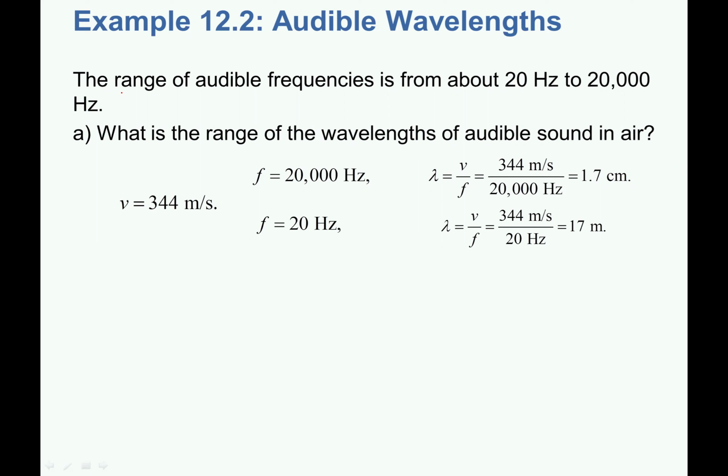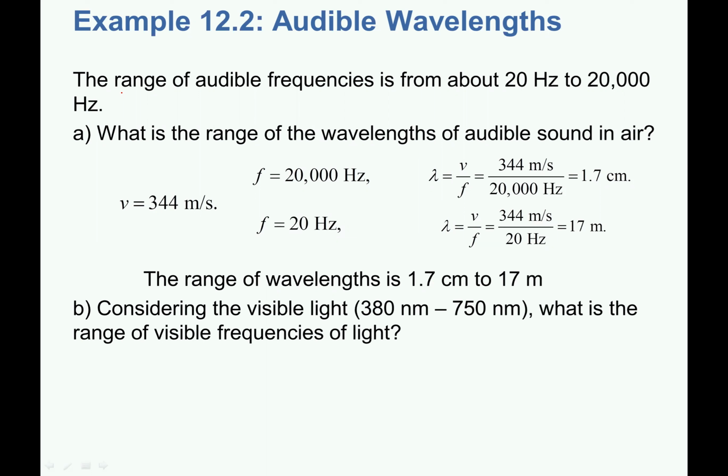Well, you can see there's a pattern over there. When you're considering a high frequency for a sound, the wavelength is small. When you're considering a low frequency, the wavelength is large. That means what you have here is kind of like reciprocals. So the range of wavelength is from 1.7 centimeters to about 17 meters.